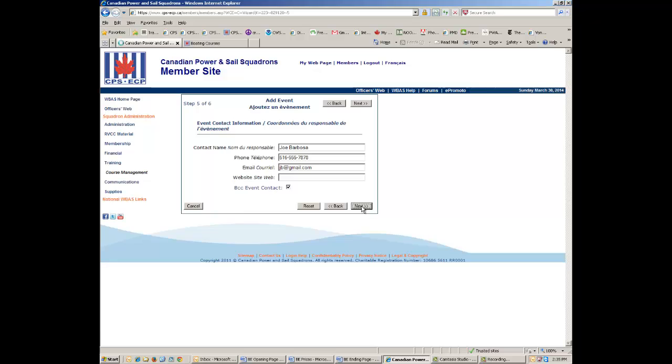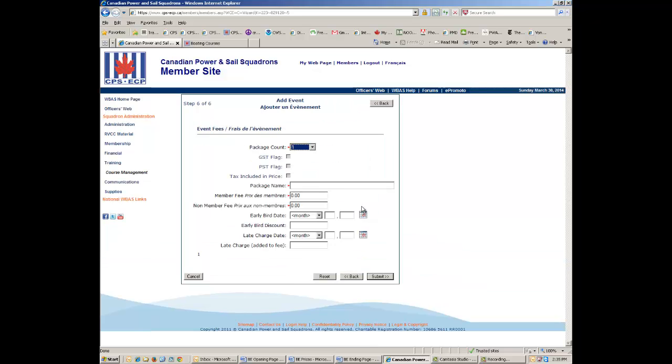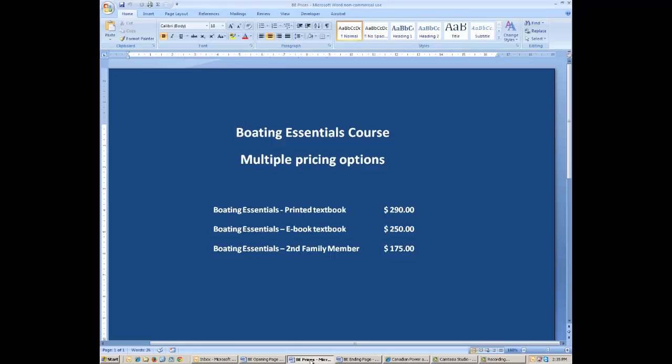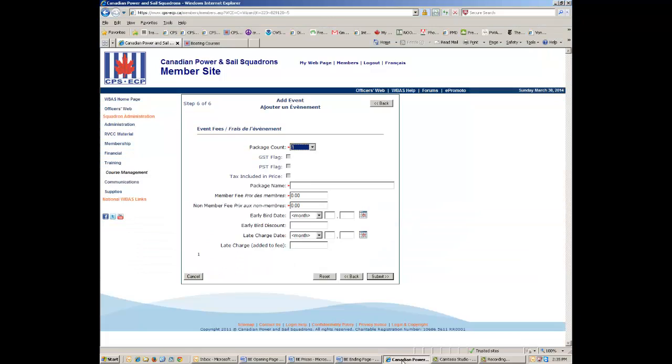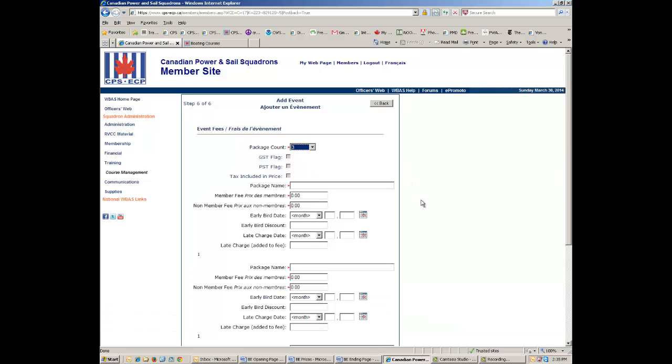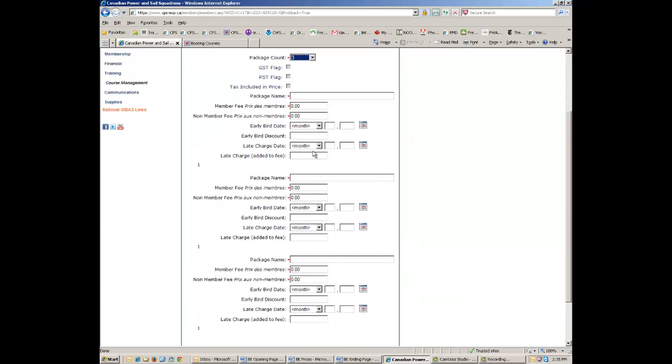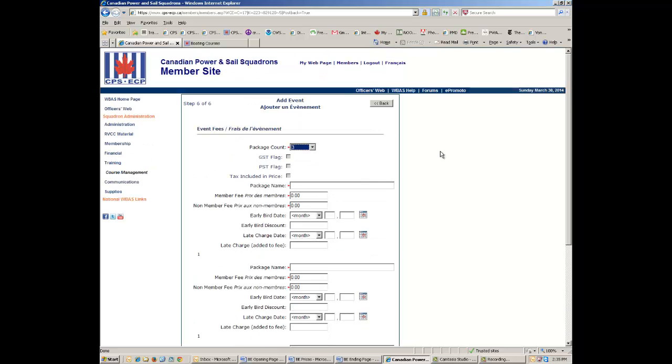Next step, package count. Package count is the number of prices that we're going to offer. We said we were going to offer 3 prices here, right? So we go back onto our page and we're going to say package count 3. And you'll see that our screen will change automatically to allow us to enter 3 different price schemes.